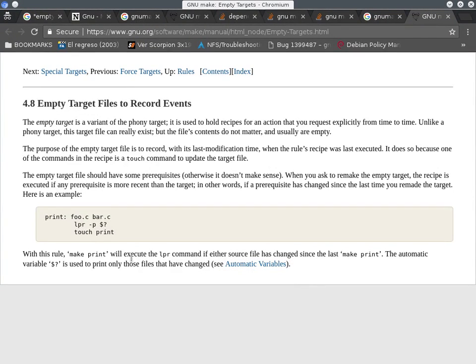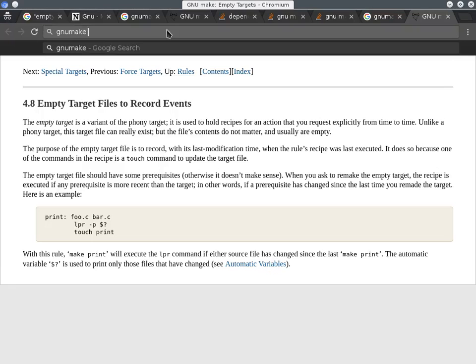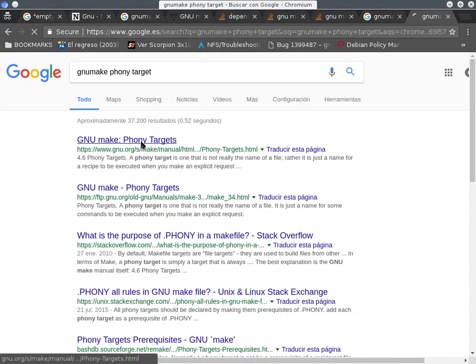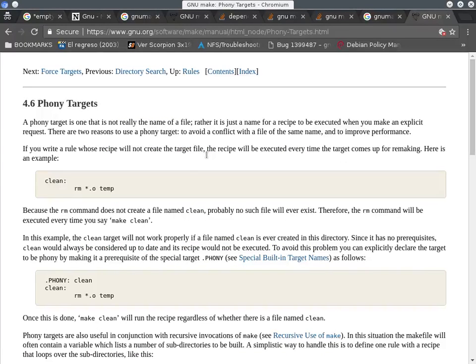The empty target is a variant of the phony target. It's just a hold receipt for an action that requests phony control with fast do not master. Okay, let's see what a phony target is. A phony target is one that is not really the name of a file, rather it is just the name for a recipe to be executed when you make an explicit request.